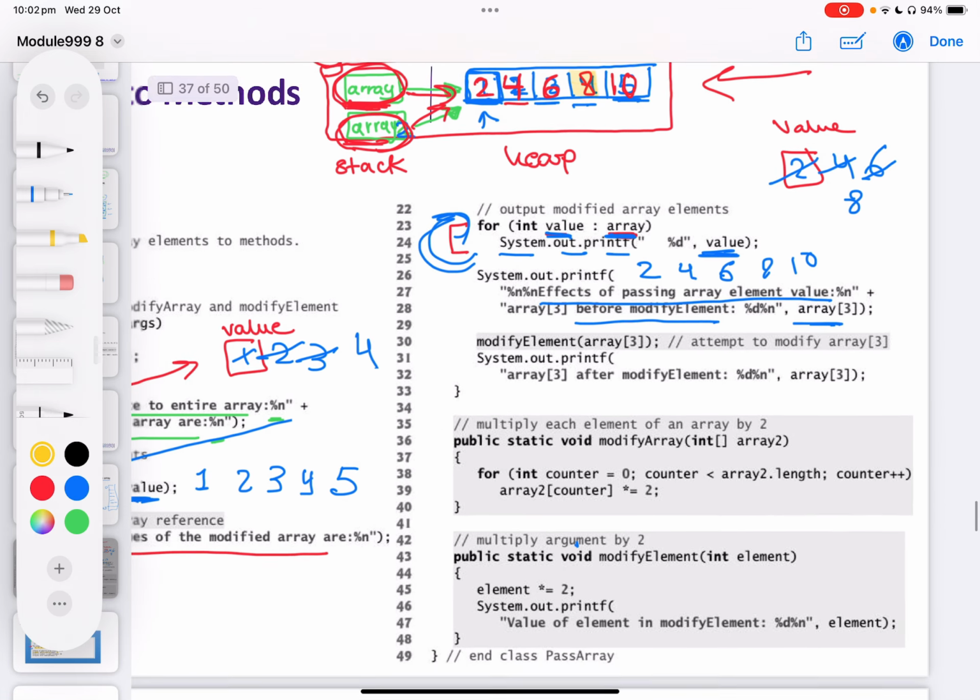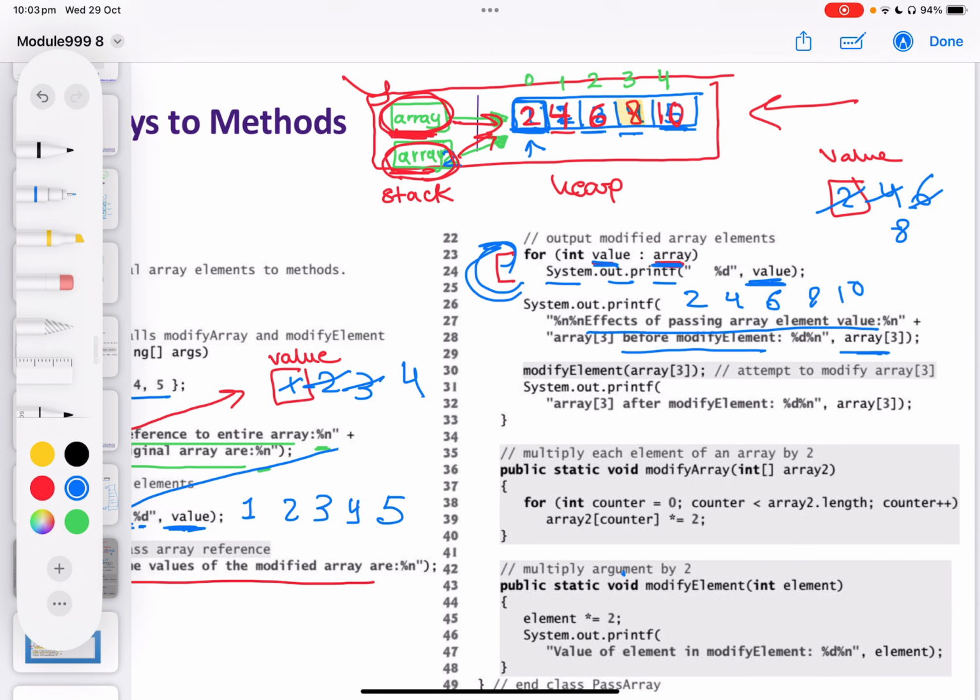Right. Then what? Then I want you to go and call this method that's called modifyElement. And here, call the modify element method and take with you just one value of the array. Take with you the element inside 3.